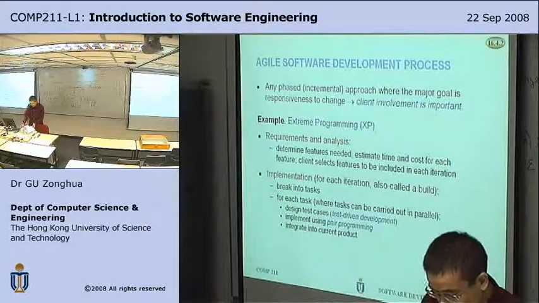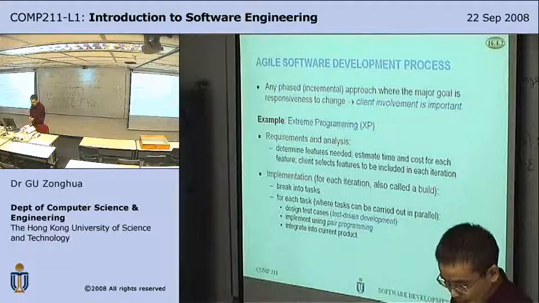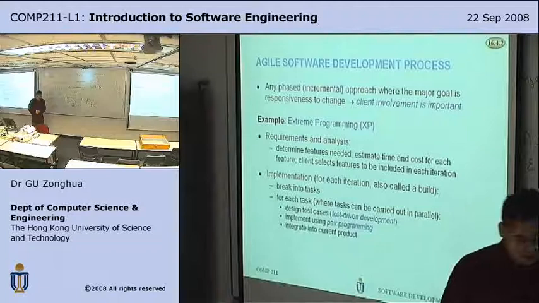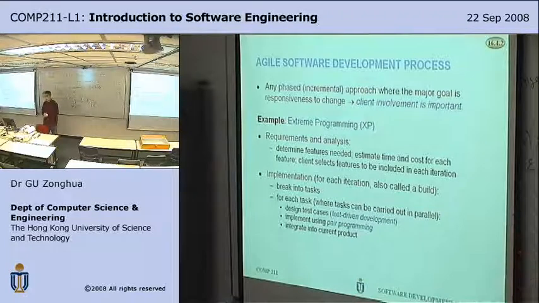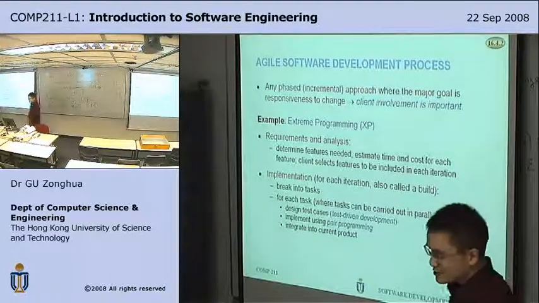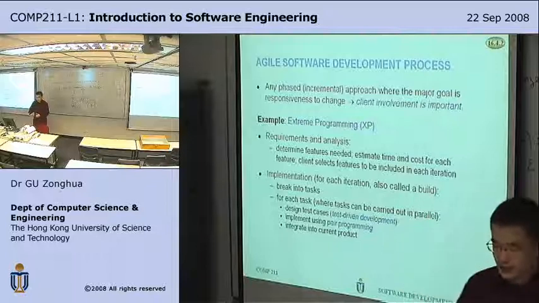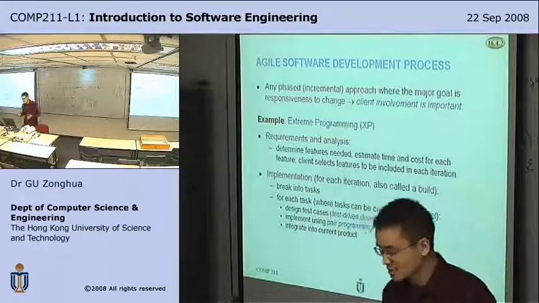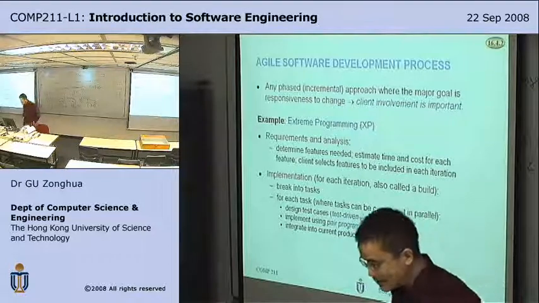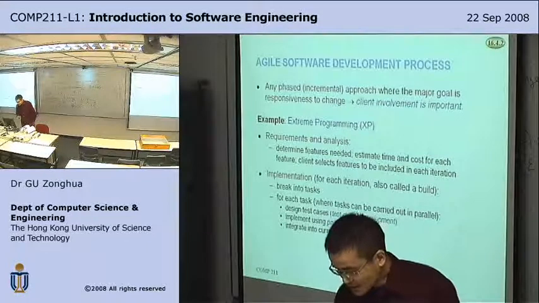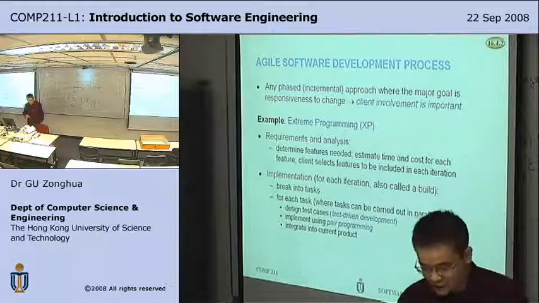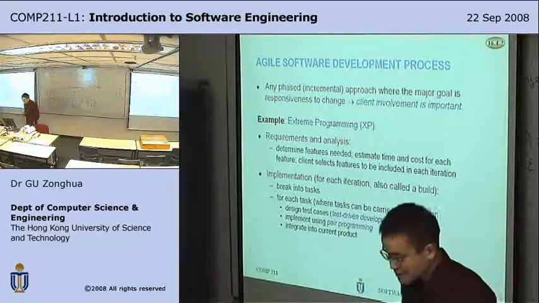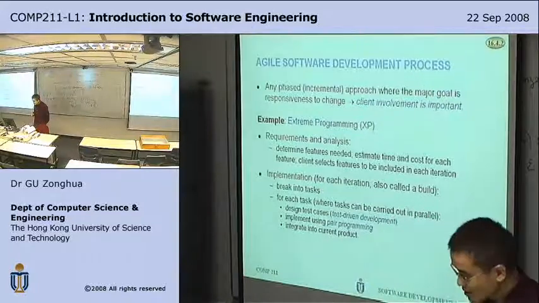So this is in contrast with the waterfall process, where the clients are only involved at the beginning and at the end of the process. But in Agile, you actually invite some clients to come over to the software organization and sit with you throughout the whole development process.